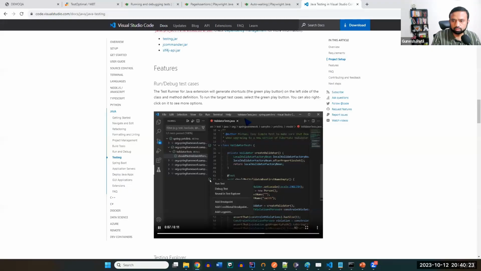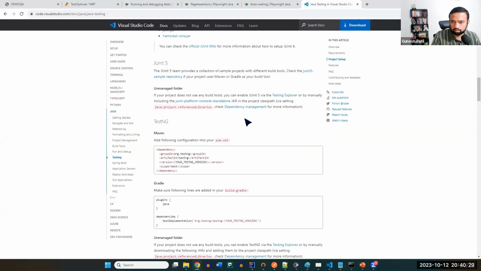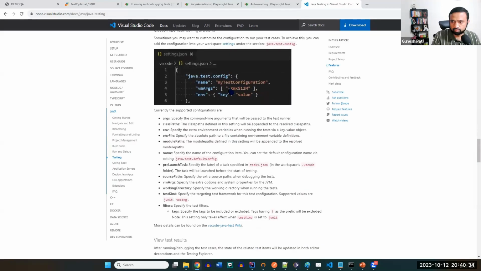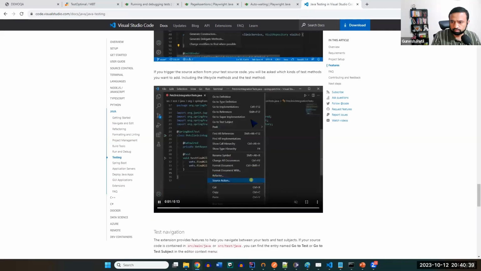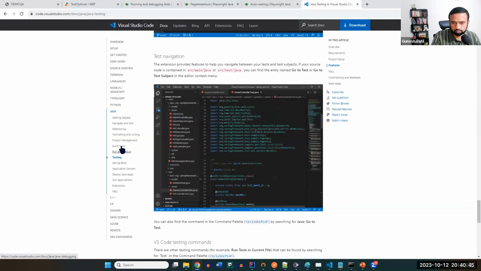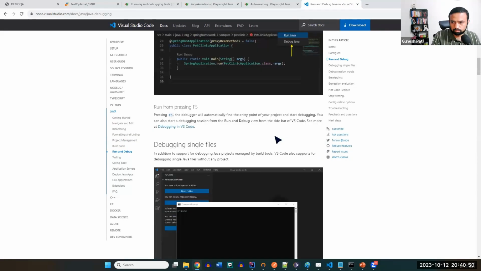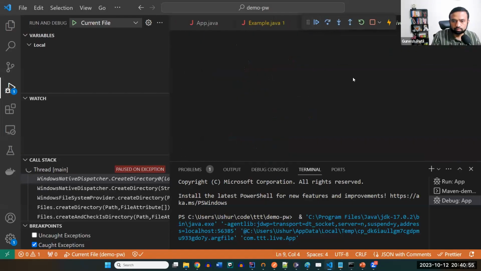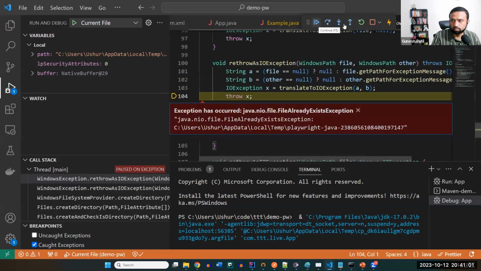Okay, so you need one launch.json, which somebody had shared here in Discord. I don't think that is going to work.